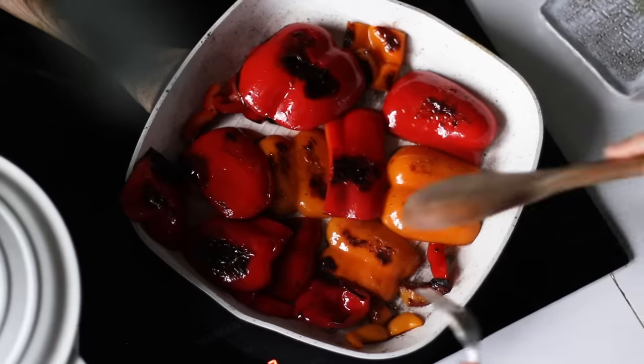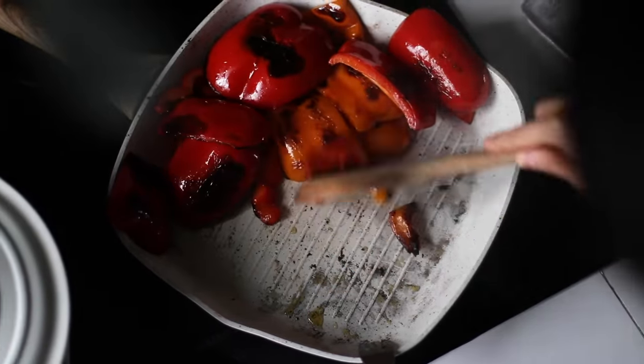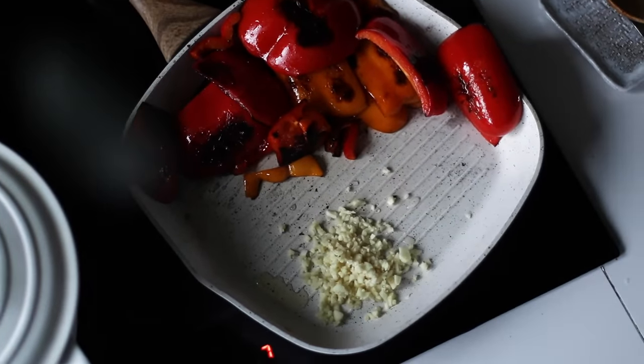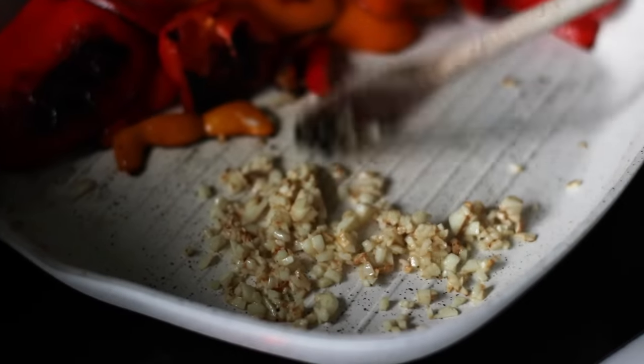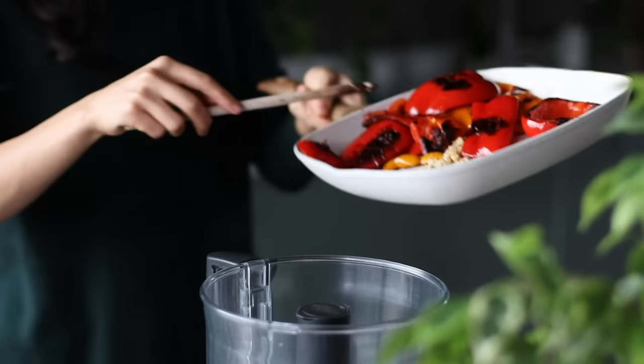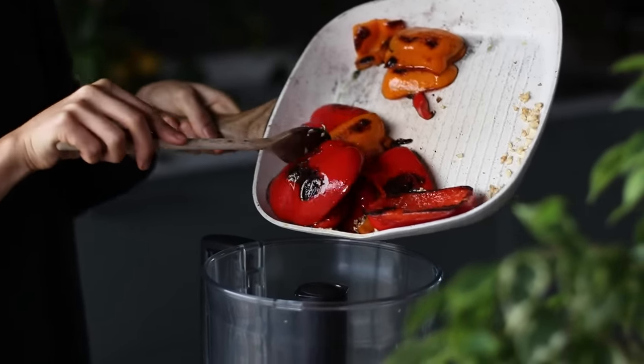When the bell peppers are completely cooked through and nice and blistered, we're gonna push it to the side of the pan because now we're gonna add in the garlic and we're gonna cook this until it's lightly golden, which is just gonna take a couple of minutes. Then you can remove the skillet from the heat and we're gonna transfer all of the contents to a food processor, or using a blender should work well here too.